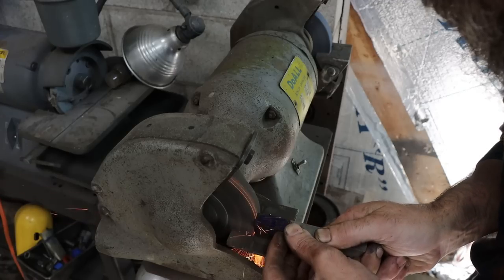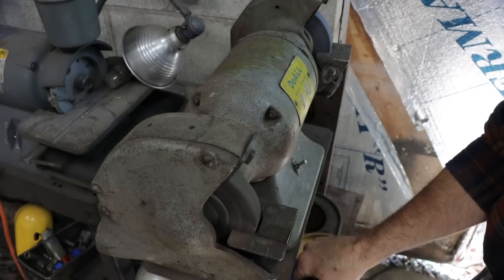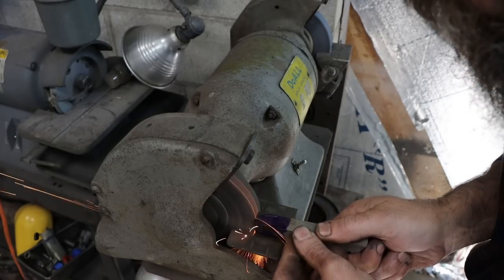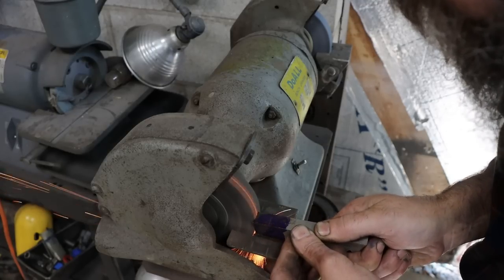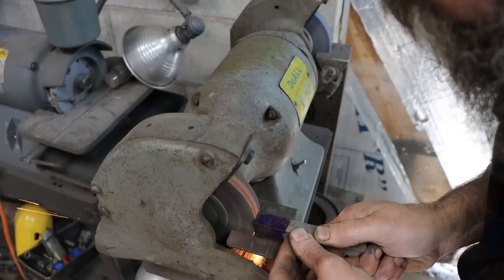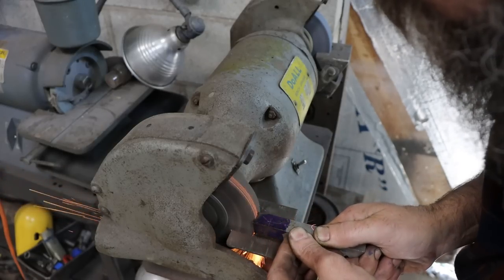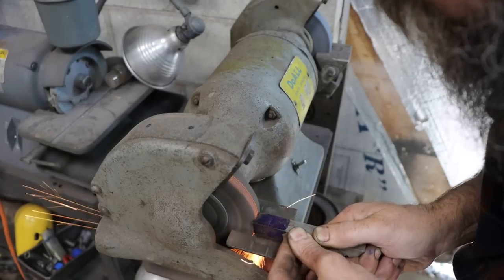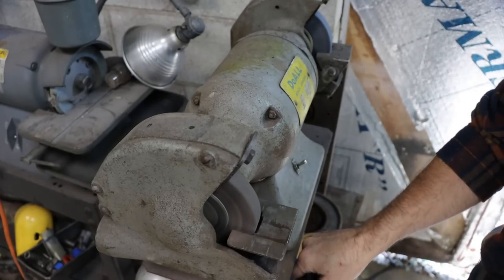I don't know if I mentioned, but my blade is going to be 150/1000ths of an inch wide, or I think that's close to 4 mil, and the reason for that is it's a compromise. It gives my blade enough thickness to where it wicks heat away. It also makes it stout enough to where it doesn't break that easy. So not super thick to where it wastes a lot of stock, just kind of a medium, at least in my opinion.